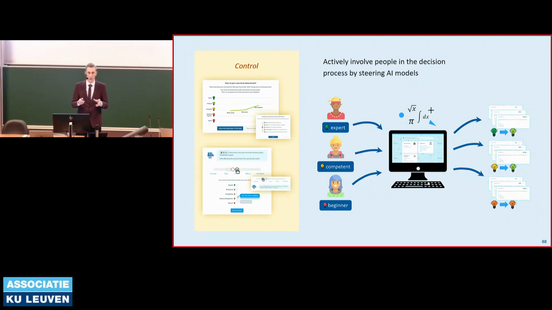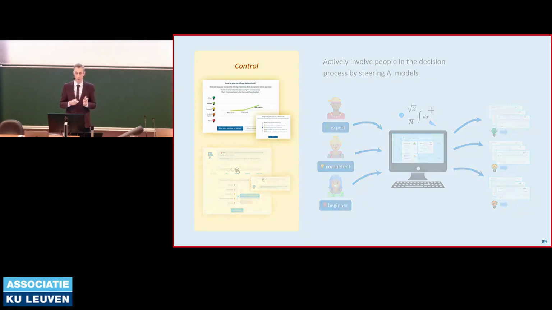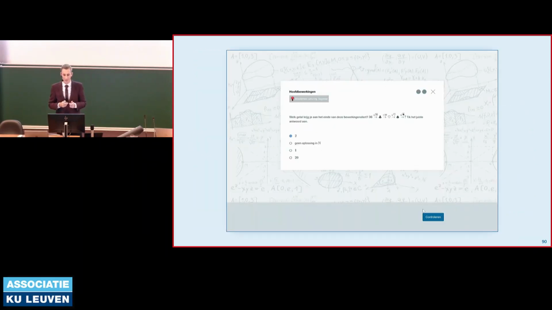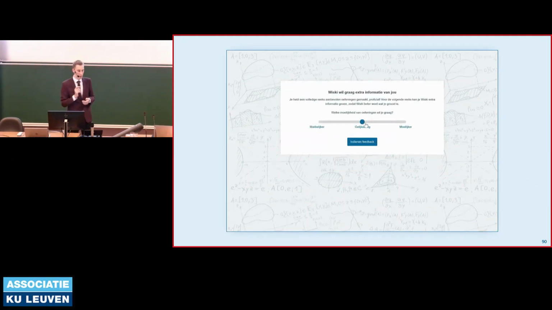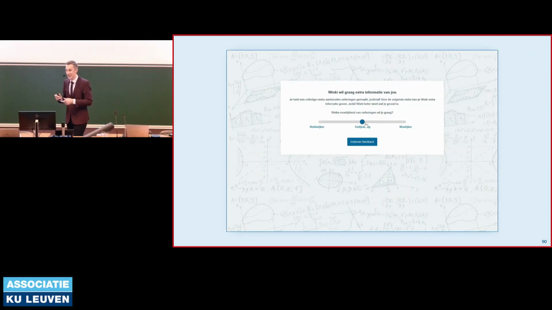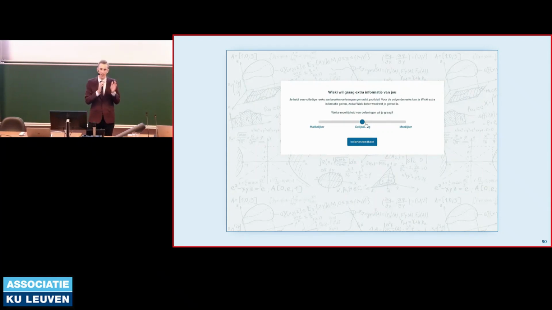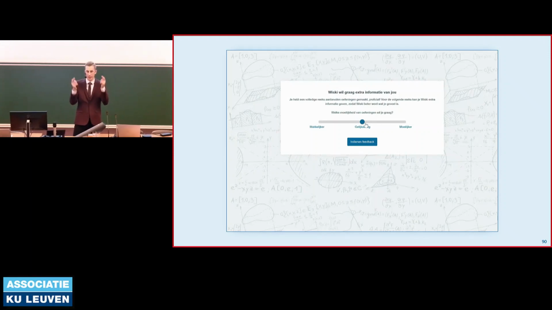And there's two different control mechanisms that we made, and I'm going to show the two of them. The first one looked like this. When those teenagers were solving the exercise, I mean, it was very fast, but it was the correct answer. They saw this slider. And with this slider, they could change what was happening in the background. Because in the background, the system was changing their mastery level. Remember, the system was checking whether they were any good. So in this case, the student had a correct answer. So the system would say, OK, your mastery level goes up because you had it correct.